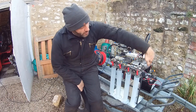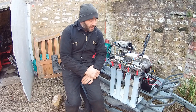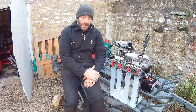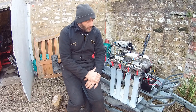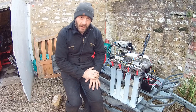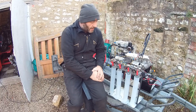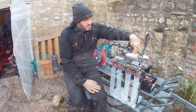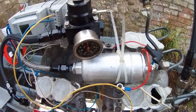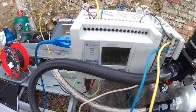We've got a 1UZ inlet manifold because that allows us to test four injectors at a time, and an old 1UZ fuel rail. For the fuel feed, I've got a 3-litre petrol tank from an old go-kart, which feeds through a fuel filter into a copy 044 fuel pump — available for less than 20 quid — and they work just fine.